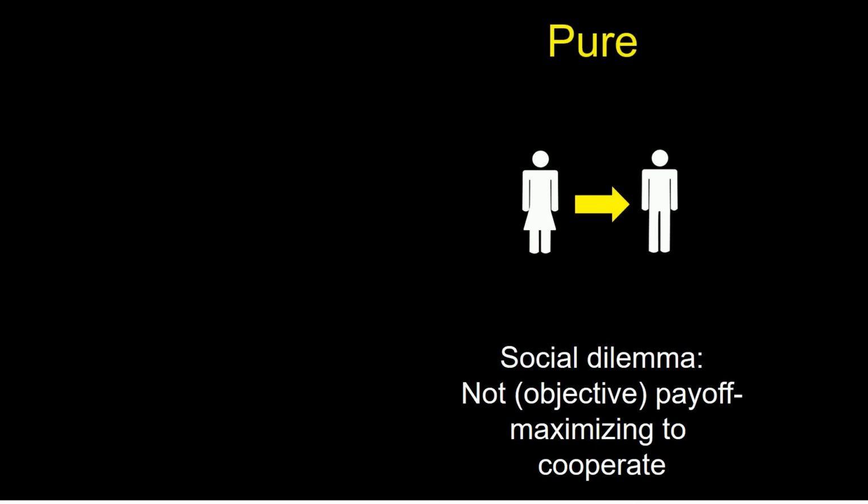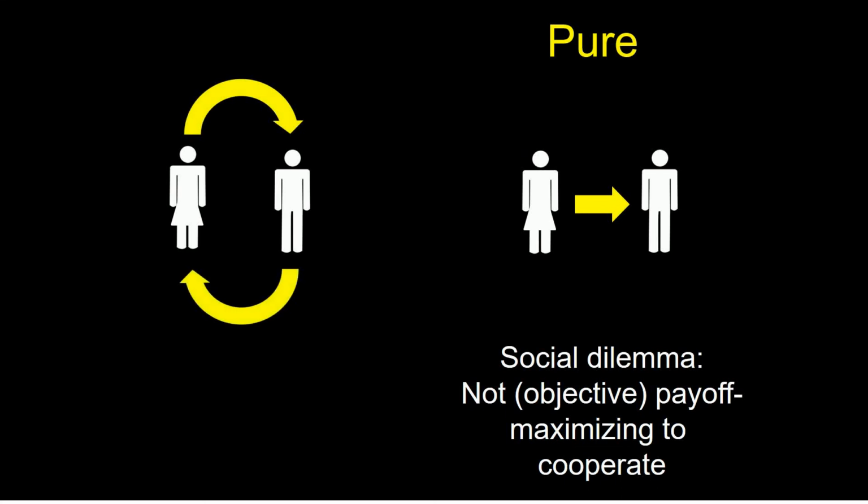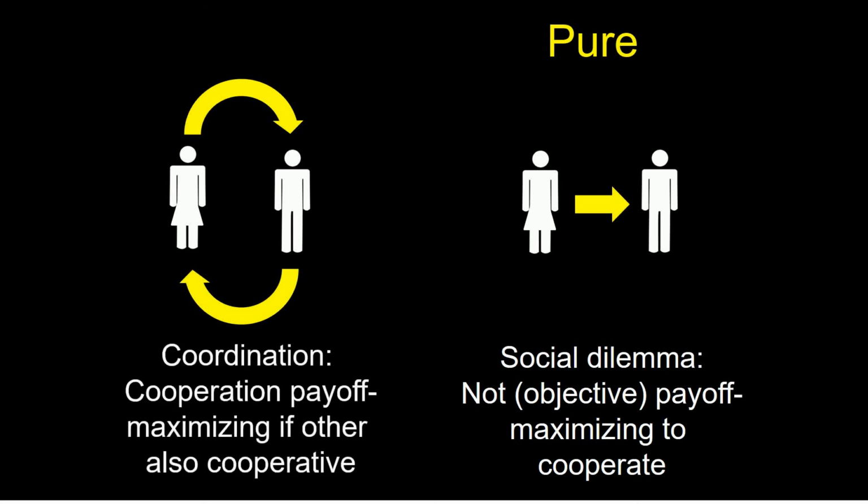And so I'm going to call this pure cooperation. Whereas other times, you're involved in games where the various mechanisms that we've talked about, like in particular the reciprocity-type mechanisms or signaling, are going on, such that the social dilemma of pure cooperation is transformed into a coordination game. And so here, it can actually be payoff maximizing to cooperate. The other person is also cooperative, and so this is like a strategic cooperation.